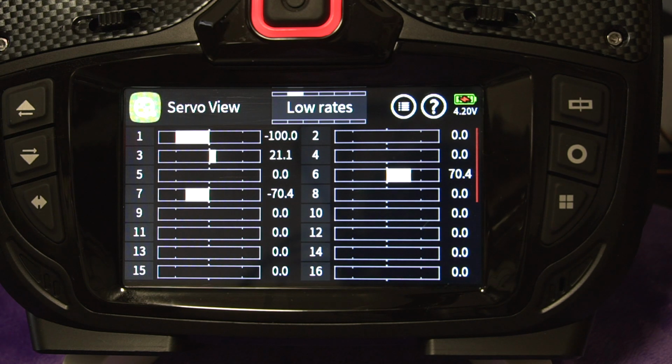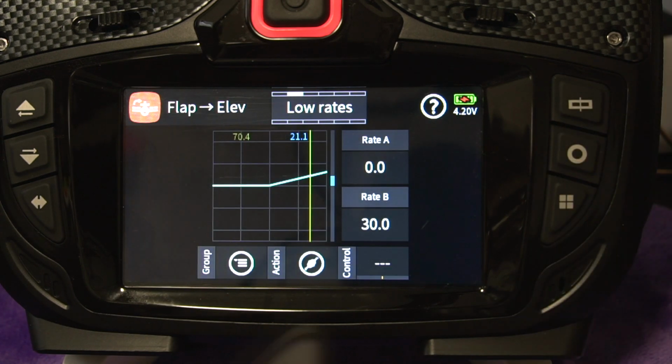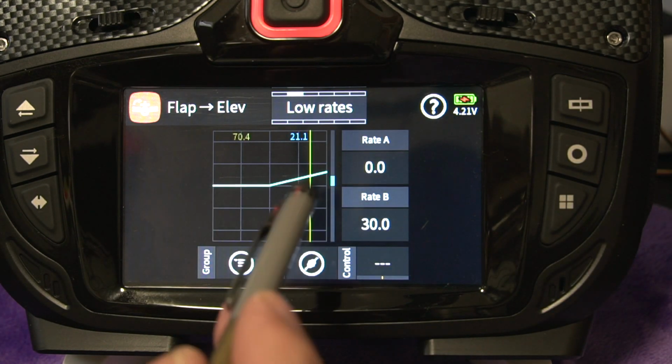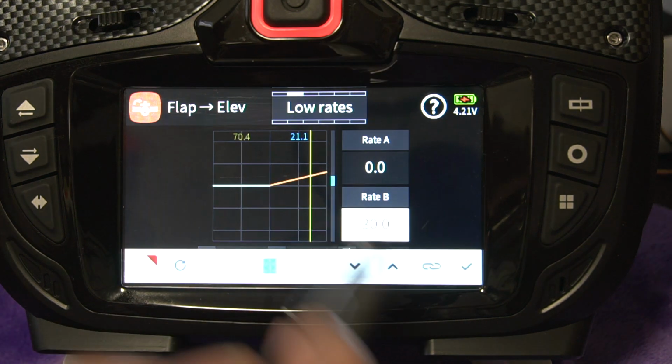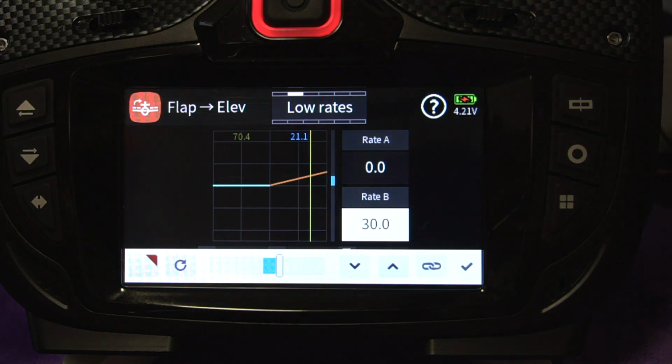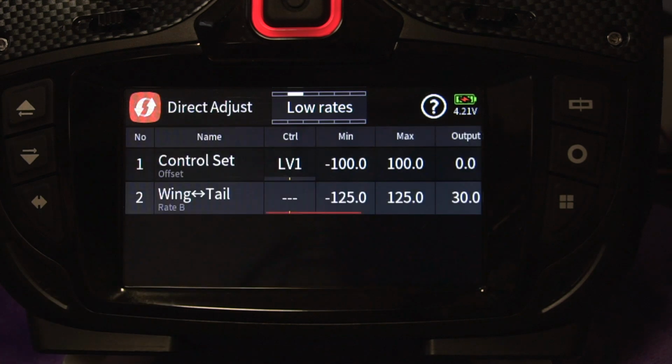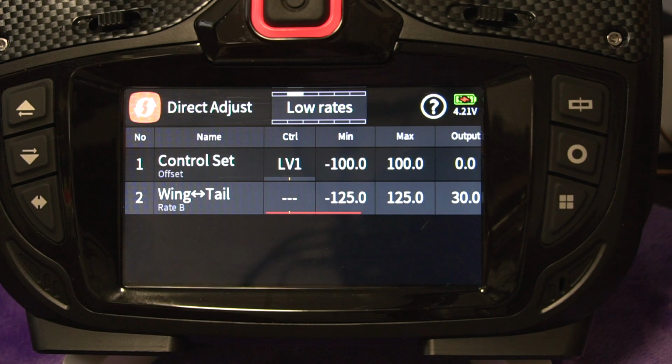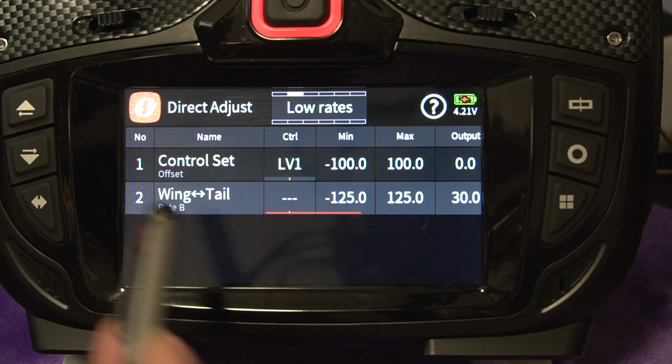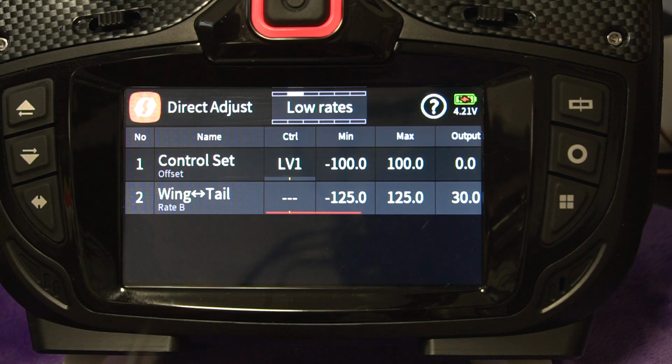So now that we have flap set up and our elevator mix set up, maybe, just like we did for flaps, you don't know what this value is going to be. What do I need it to be? I mean, 30 obviously is not the right value. So maybe we need to assign it to a control as well. And the reason I want to show this is just that you don't have to use one of the sliders on the side. You can use a knob.